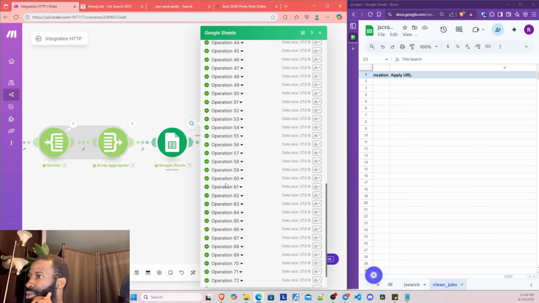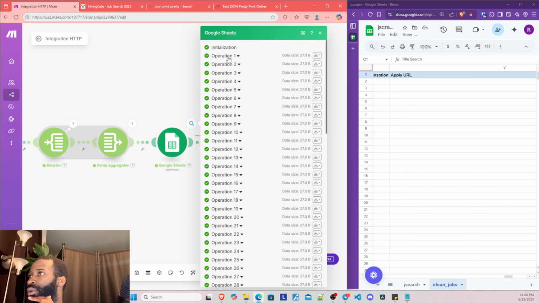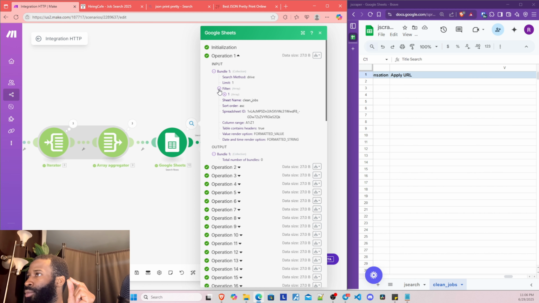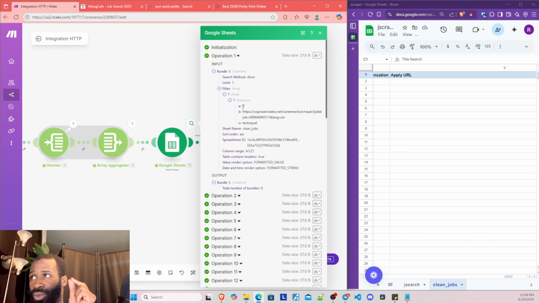We're going to have 73 operations now, a combination of the 3 job search terms. If we look at the first operation, the purpose of this module is just to search the row, just to check. We're telling it this is the column to focus on, and as you can see, we told it focus on column V. This is the key value. Is it equal to or not?